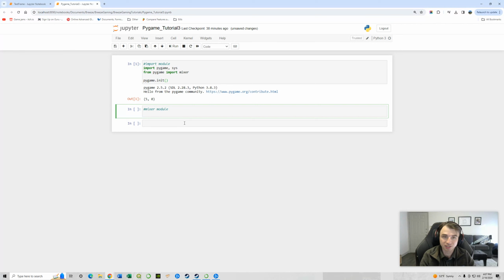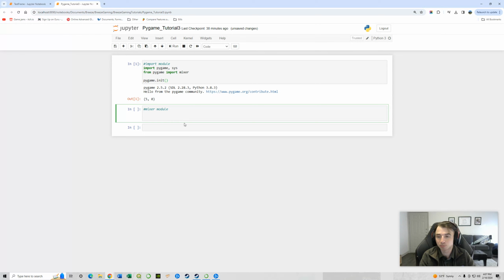So now we're going to go into the next cell that I've called the mixer module, and this is where we will be loading in and playing our audio file. So to get started, I'm going to do mixer.music and I'm going to do load. Now load allows you to load whatever audio file you have, and similar to image files, I recommend having your audio file in the same folder location as your code. So you can just enter the name of the audio file instead of trying to enter a long location of a file. So in my folder, I have a WAV file called bark.wav, and it's just a dog barking. And that's the audio file that I'll be playing.